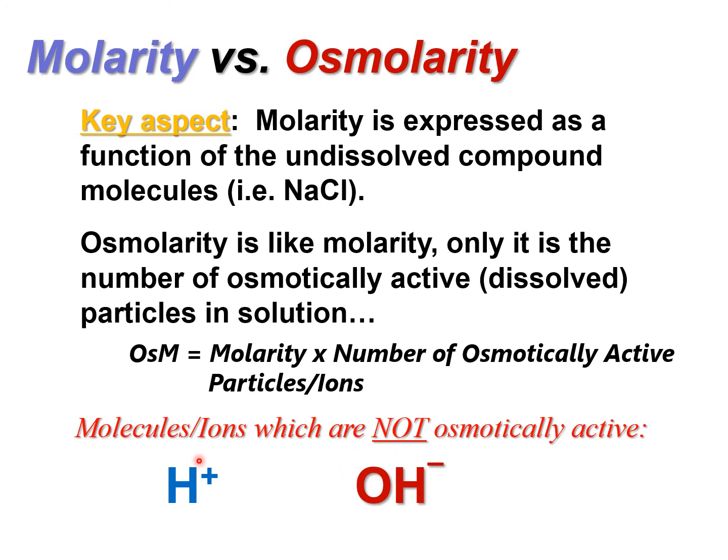Same thing's true with H+. It'll form hydronium ions and become a part of the water, not dissolved in between, unless you're talking about exceptionally high concentrations, well beyond biologic relevance. So let's say we have HCl. HCl would have one osmotically active Cl and a non-osmotically active H. So the number of osmotically active particles would be 1 times whatever the molarity is. Same thing with NaOH.